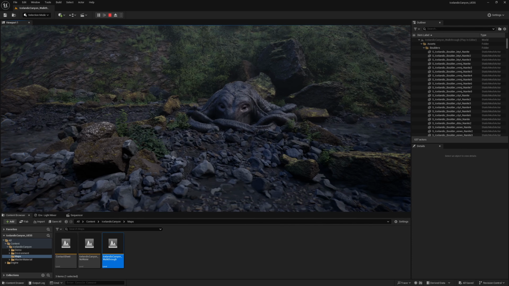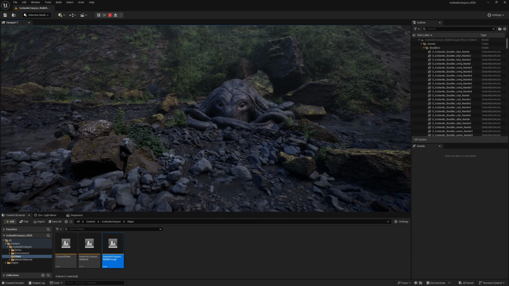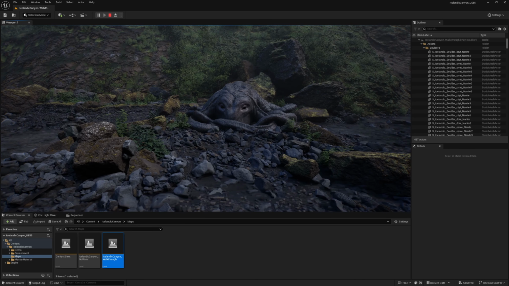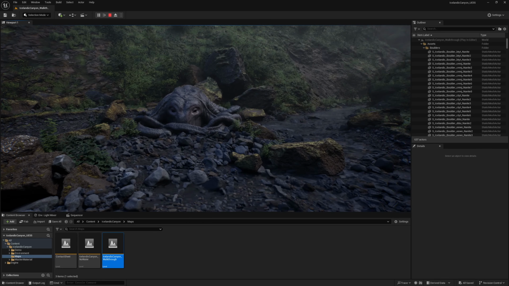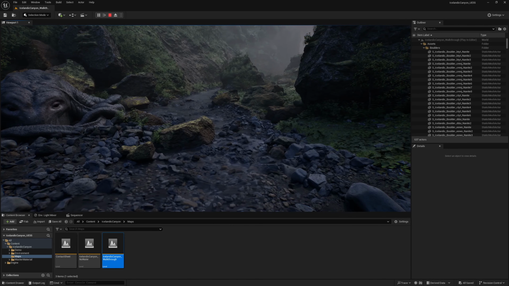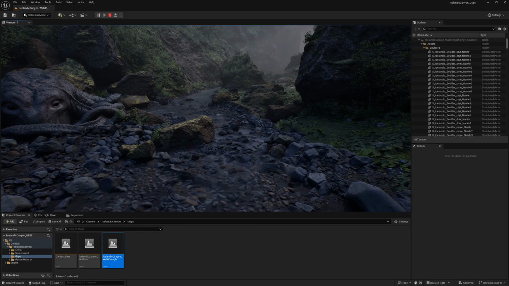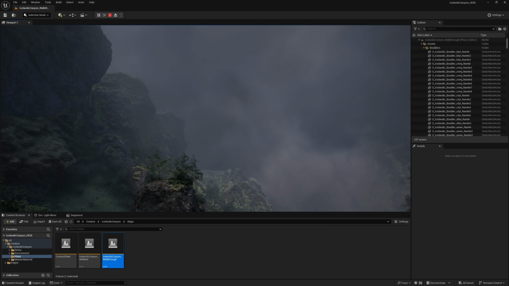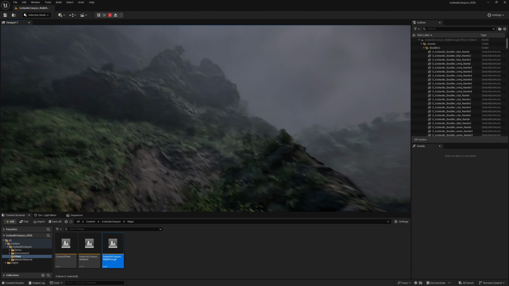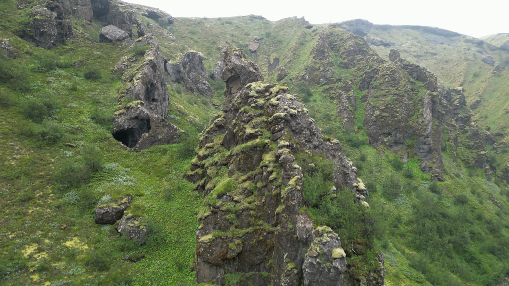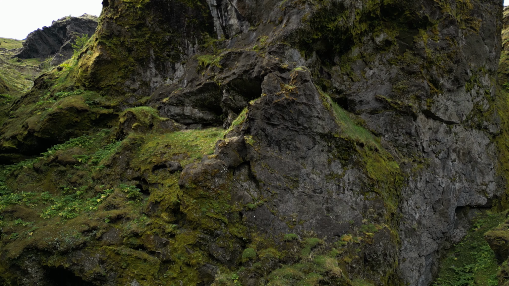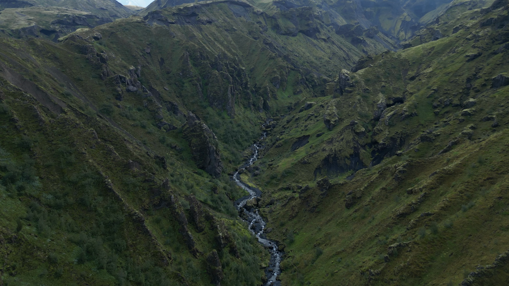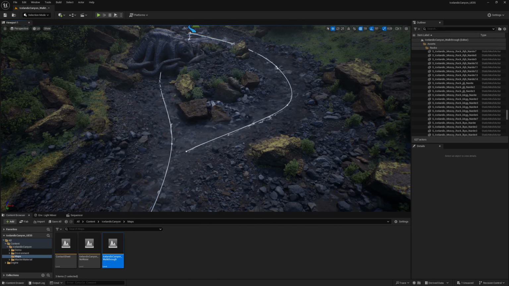But the thing with this is that it's a fun thing to put in. It's not animated or anything like that. It's more for reference and maybe gives a little bit of flavor to the scene. Think of it as an object you find in a cornflakes package or something like that. It's a little bonus. So I used the drone to scan these huge cliffs here, and I can say it was an amazing experience and such a privilege to be able to be there for a few days, just fly the drone and scan these cliff faces and the winding little rivers there. Fantastic.